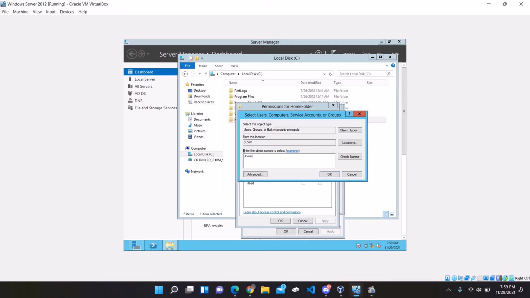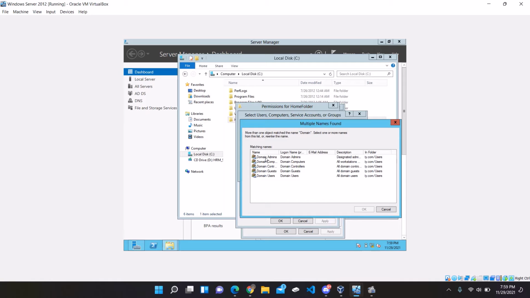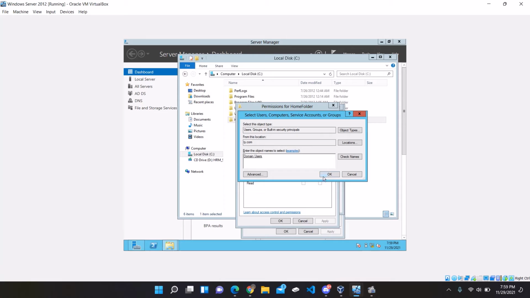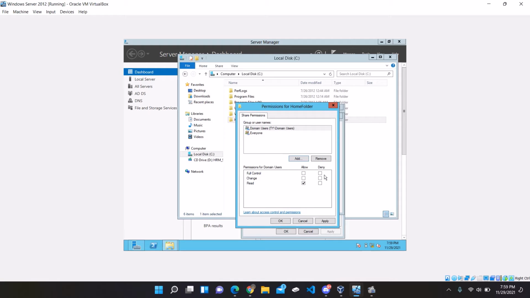Search for users. You need to fill out the whole name. You can simply just click check your names and select from the list of names or the groups from which you want to assign the sharing to. After finding your group or users, select them and assign full permissions.